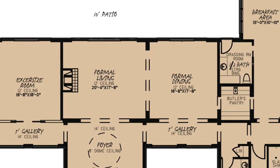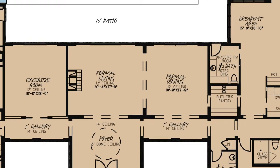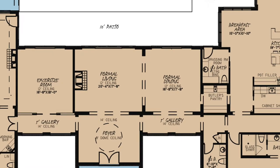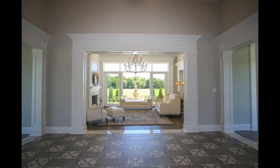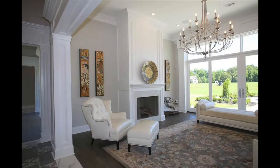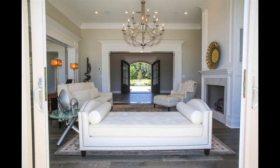This living space flows into the formal dining room. An amazing feature of these two rooms is the wall of windows peering out into the rear outdoor area, giving you a sense of how truly expansive this house is. With any part of this home, windows will definitely be present, as this home specializes on natural light pouring in.